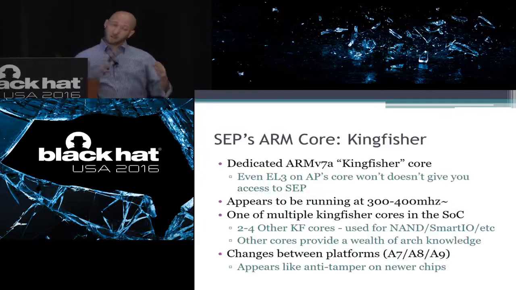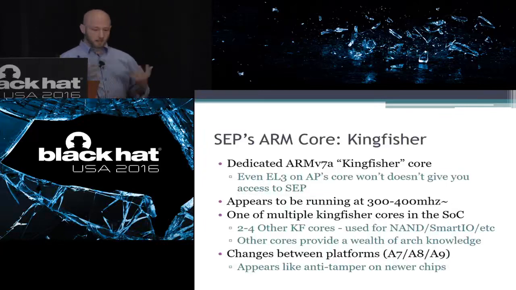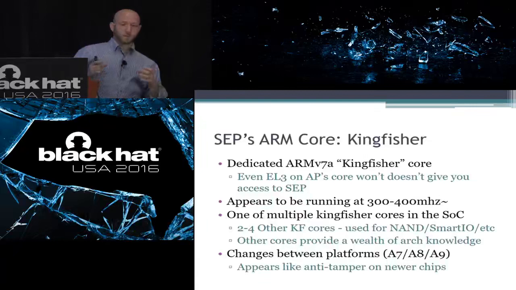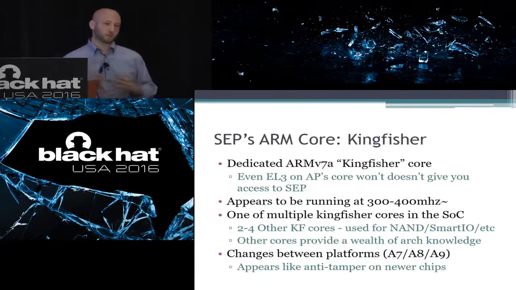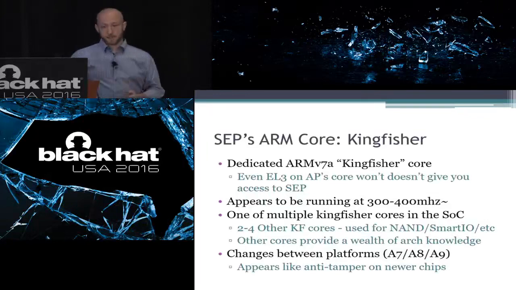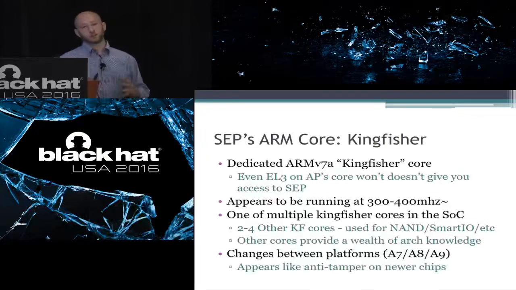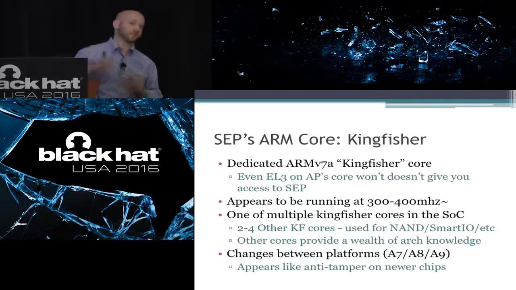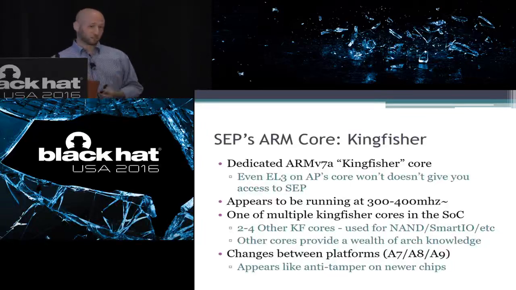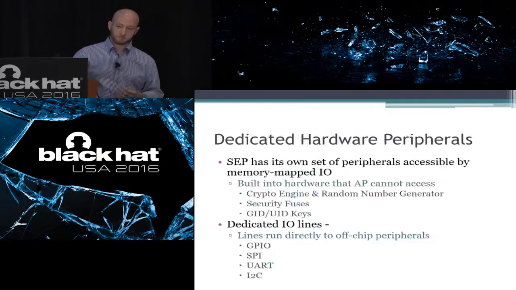It appears to be running at like 300 to 400 megahertz. But another cool thing is there's a bunch of other ARMv7 cores on the SOC, and those are not protected, and they're very similar to the actual SEP core. They make a great place to do research. And we noticed some changes between the different SOC versions, A7 through A9. Seems like the newer ones are more resistant to attacks.